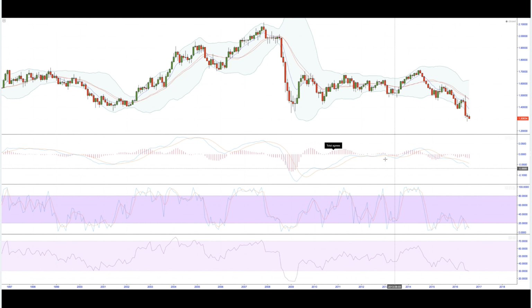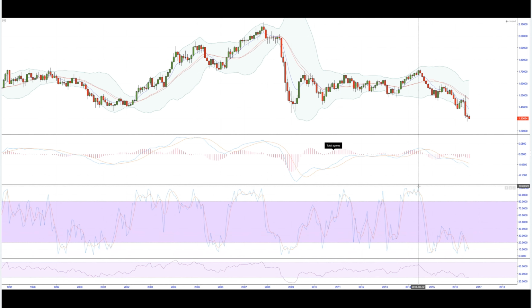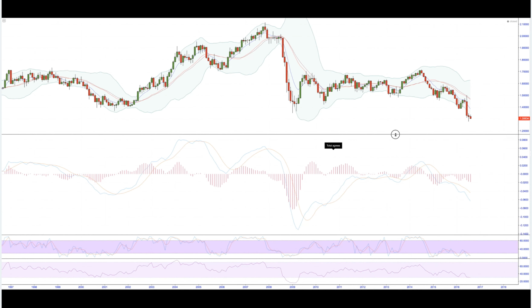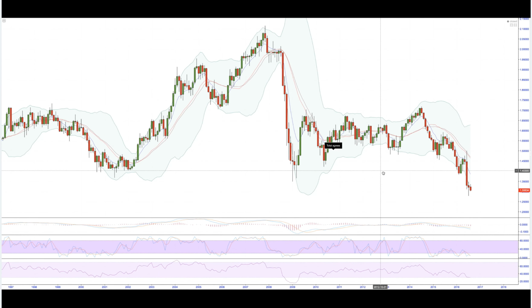Now, going back in time here, we can see where the so-called overbought areas are on the indicators. And yeah, the market did fall afterwards. But this is going from a historical perspective, and it's always going to look really, really pretty going back in time. Now, as you can see, the more indicators we put on, we can make them a little bit smaller, but it actually just squishes up the actual price action on the chart as well.